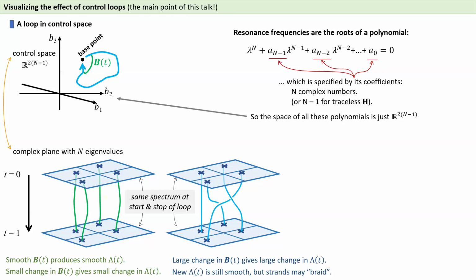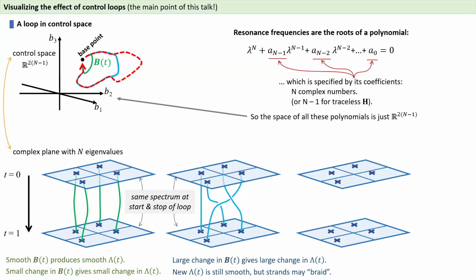And yeah, this is sort of our first insight about interesting topology. If I consider another very, very different loop like this red one here, again, the spectrum is always the same at the start and it's always the same at the end, but the wanderings of each eigenvalue might be very different and might lead to a qualitatively, we would say topologically distinct braid. If you notice, this red braid is very different from this blue braid.